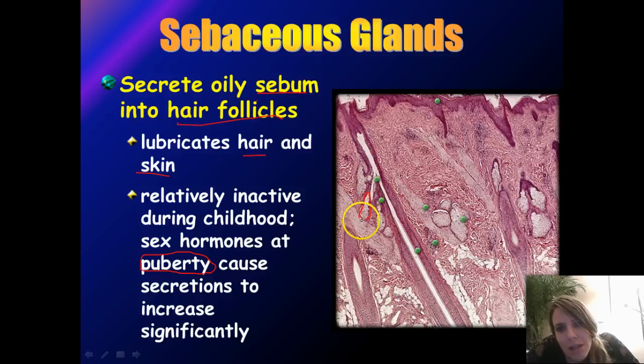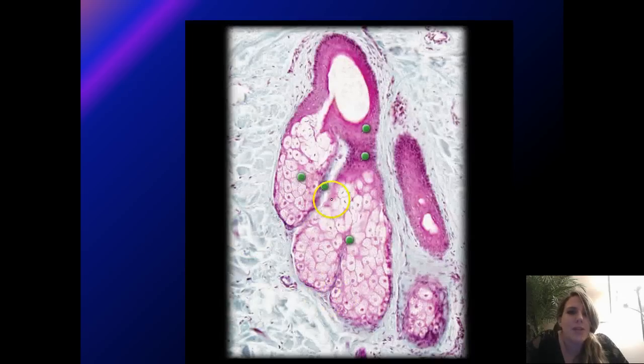So here's a sebaceous gland. This is probably all one sebaceous gland. We're just looking at a cross-section of all the different tubes making it up. But notice how it gets released right into this hair shaft right here. And that oil will make its way out, and then you have oily skin. So here's another sebaceous gland over here, and here's one over here. What you're looking at here are some longitudinal sections of other hair follicles, just so you know what you're looking at. And this is a sebaceous gland. So sebaceous gland looks very different from the other two, doesn't it? And what you're actually looking at here is a cross-section of a hair follicle. So this is a cross-section of a sebaceous gland whose sebum secretion will go into the hair shaft right there.